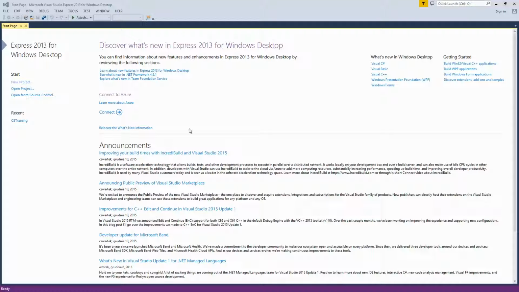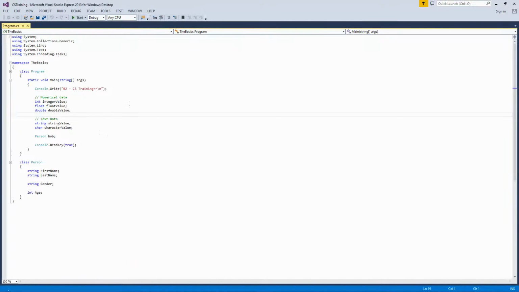So, you might see that I already have my Visual Studio open, so please open up your Visual Studio if you want to follow, and we'll just jump into our training. Yeah, so we had our solution created, it's called CS Training. We'll open it up, and we're more or less back to what we left off earlier. I cleaned up some code, and I called this 02 CS Training, but we're actually working on the same project.